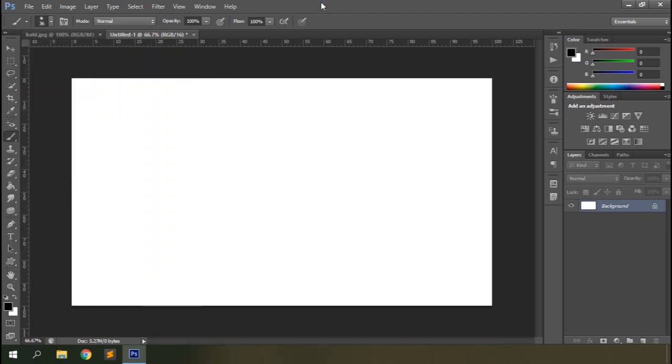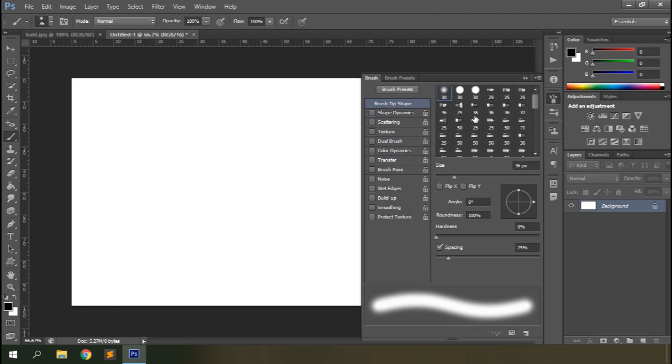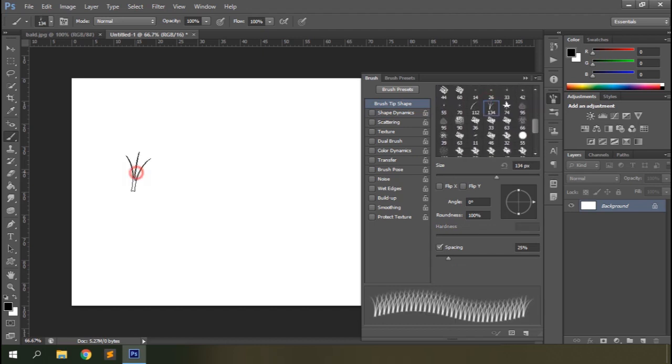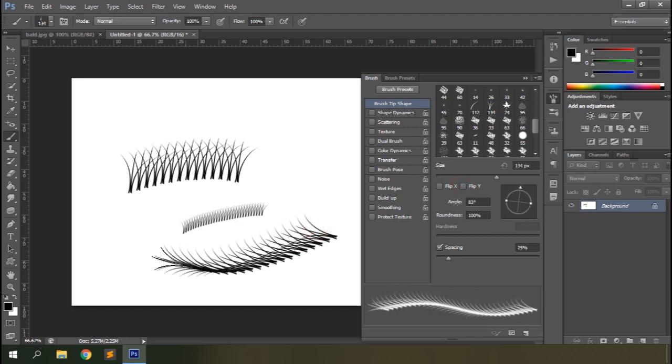Then you have got the brush tool presets over here that defines the way brush tool works. Alright, here are the brush tip shape. You can select the brush from here. Let's select a different brush from here for now. So this will be the brush I'll be selecting as of now. Then you can define the size of the brush from here as well, or reset the size to its default size. Then you can tilt the brush horizontally or vertically from here, and you can see the preview here as well. You can play with the angle of your brush stroke.